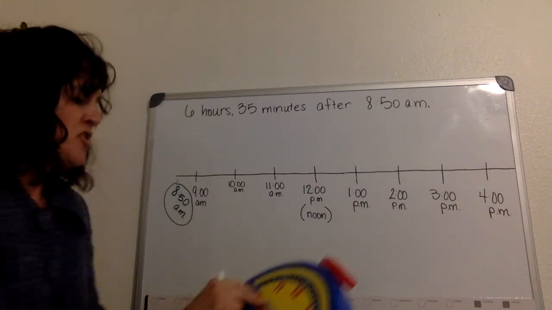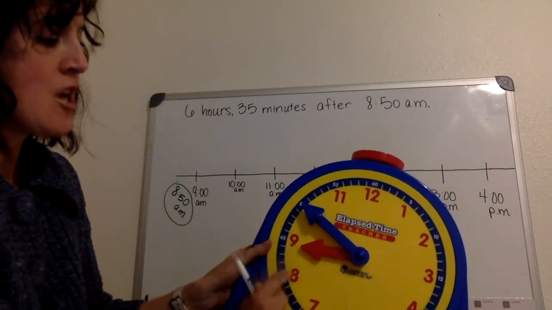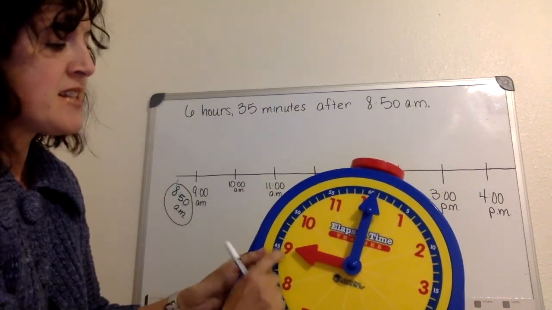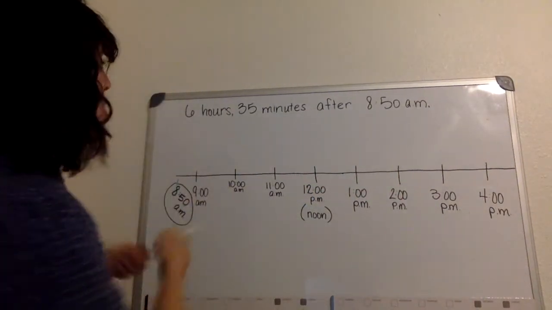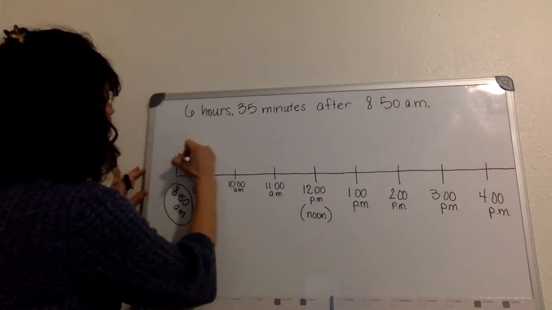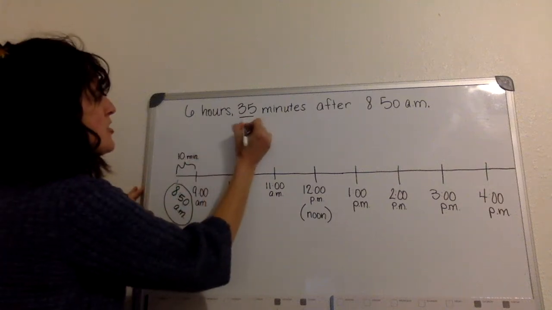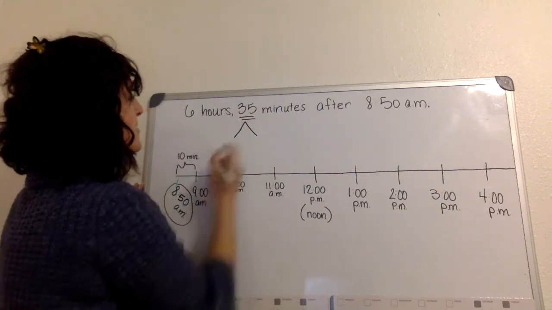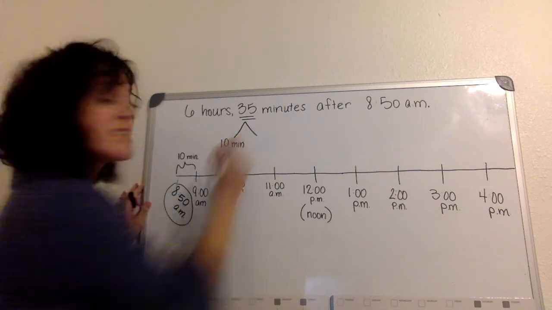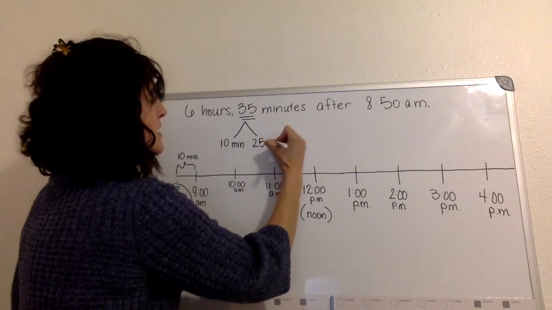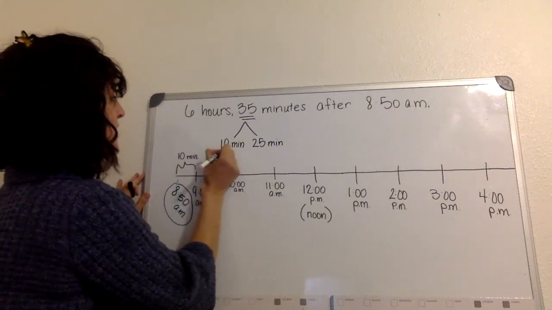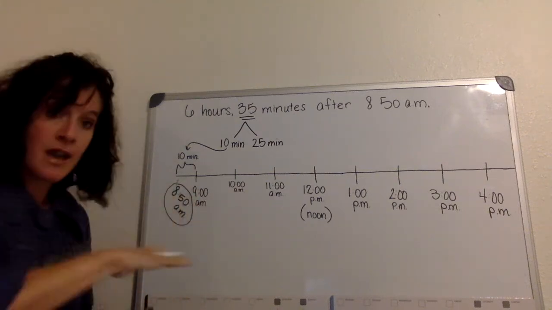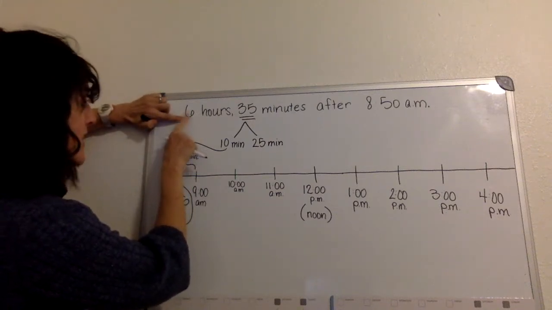Let's just check that really fast. So we've got 8:50 right here. Here's my hour hand right past the 8, and my minute hand is on the 50 mark. And so I go 5, 10. 10 minutes until I hit 9 o'clock. Perfect. So we know that this right here is 10 minutes. Do you see this 35 minutes up here? Well, we have just taken care of 10 of these 35 minutes. Let's break this guy up. So 35 is actually 10 minutes plus 25 minutes, because 10 plus 25 is 35. And look at this, my 10 minutes is right here. We've got that taken care of. Now, since we are at the hour mark, we are going to move on to my hours for a second. So we've got 6 hours.